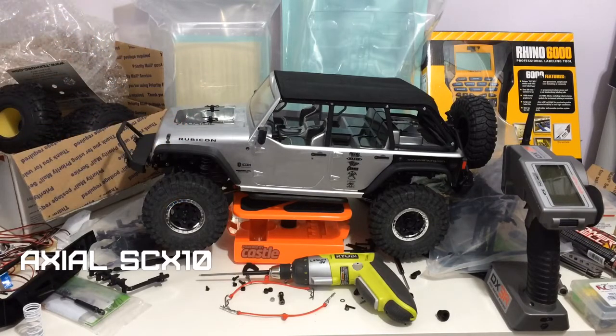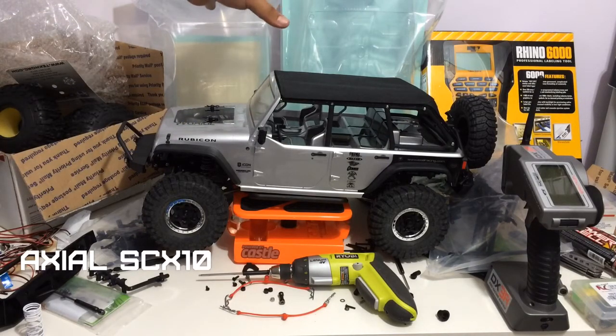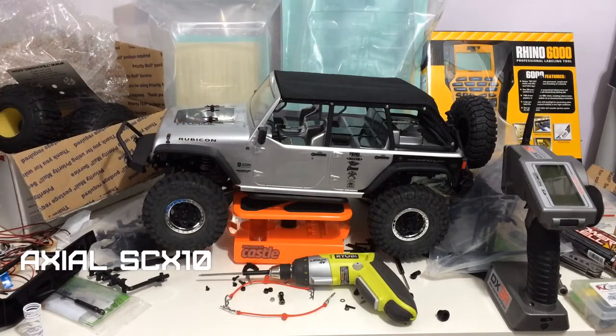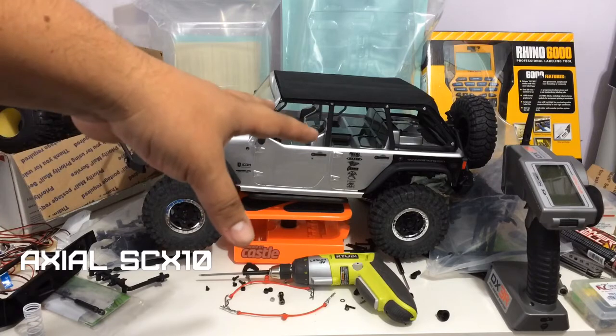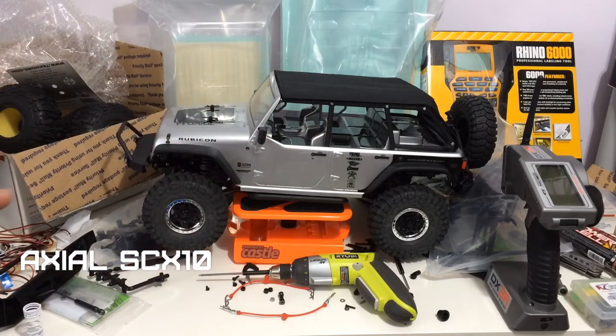Where am I going with this? What am I doing? Now, there have been a lot of conceptual colors I can go with this RC. I was wondering what you guys think I should go with. I mean, I could rip out the orange wire mesh on that thing immediately and start over with a different type of mesh style. But I was looking at a whole bunch of colors of what I can do. And I was thinking, you know what?